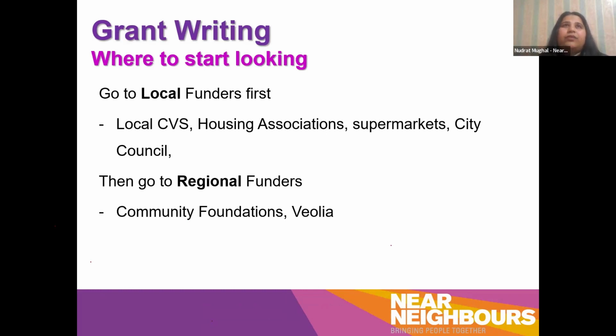And their grants are only given in certain areas where their projects are based. So they won't fund anyone else. So if they're giving grants out in Blackburn, and their project isn't based in Burnley, they wouldn't fund anyone who is making an application from Burnley, because their business isn't based in Burnley.